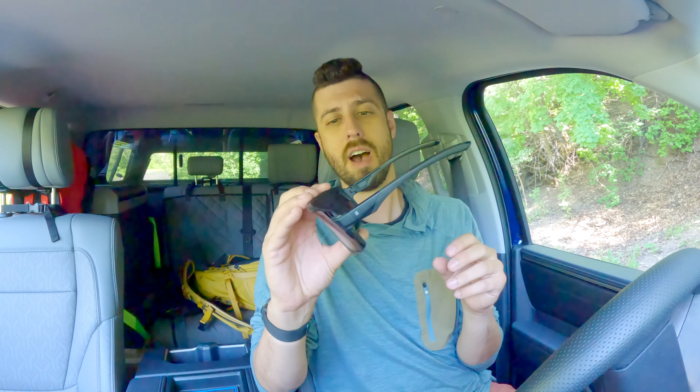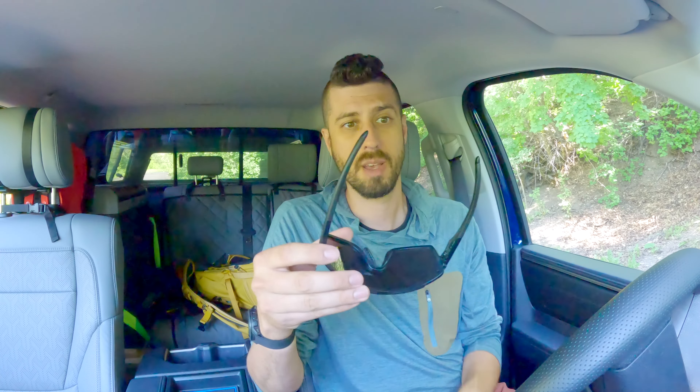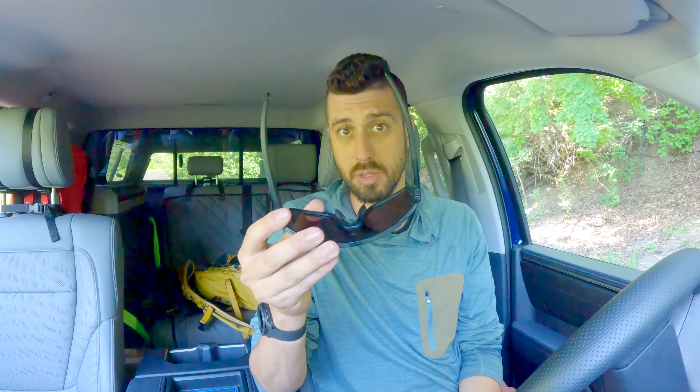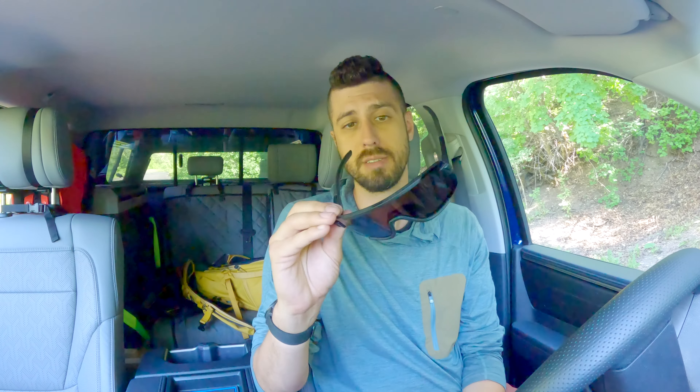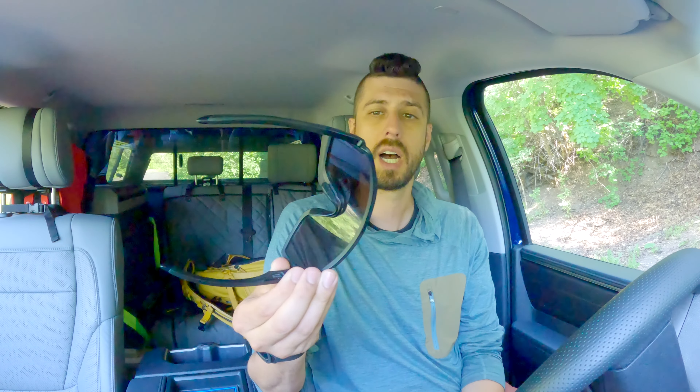I have beaten these up, and this is actually my second pair because Smith warrantied my first pair, which I had damaged. Their warranty department was fantastic to work with — once we showed the damage and the issue, they said please destroy them in a specific manner, send proof that you've destroyed that pair, and we will send you a credit to order a new one. Pretty freaking rad.